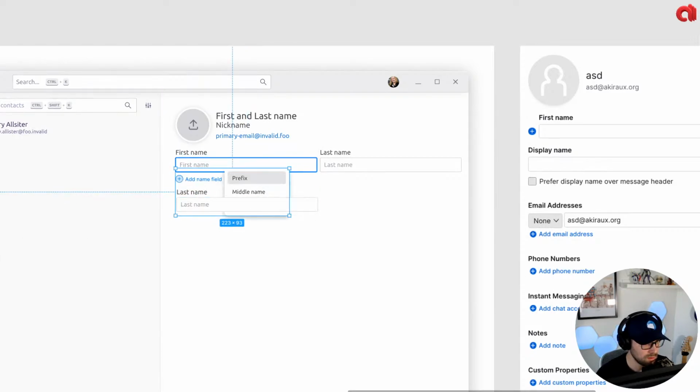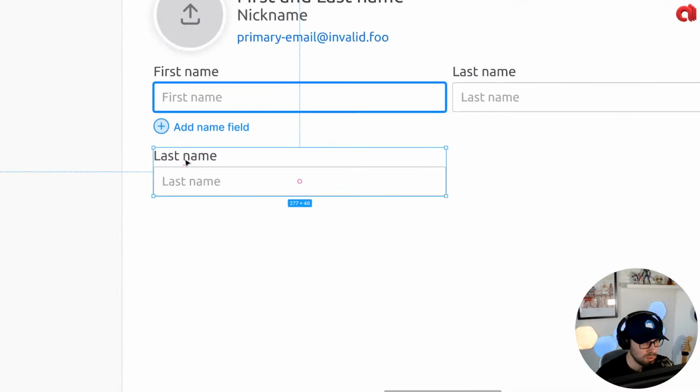Oh, it's everything. Oh god, no, I just want the pop up here. Add names, extra fields, select this and hide this. Last name. Here we got the display name.